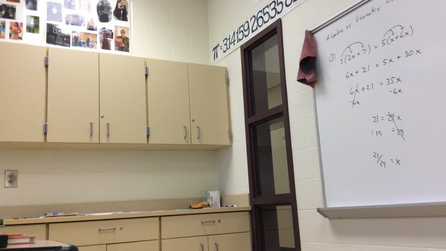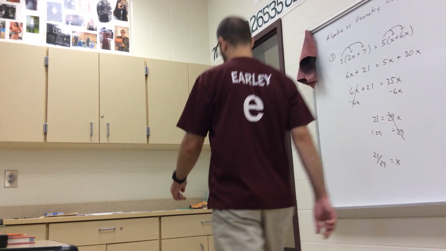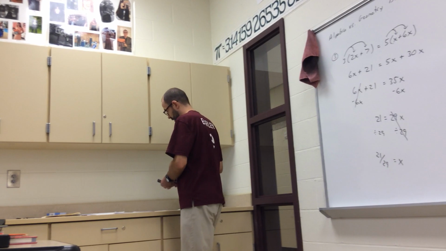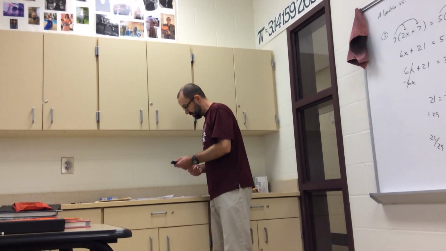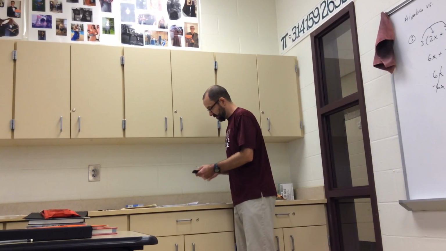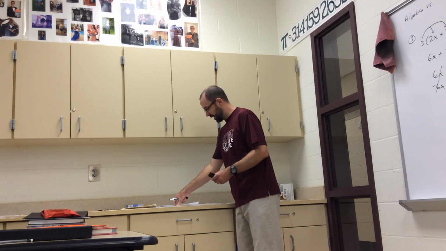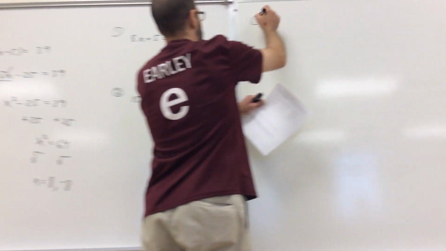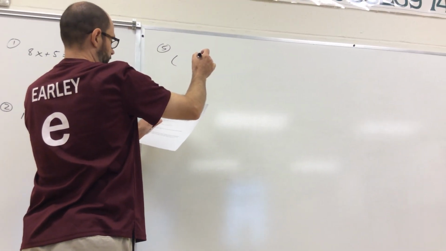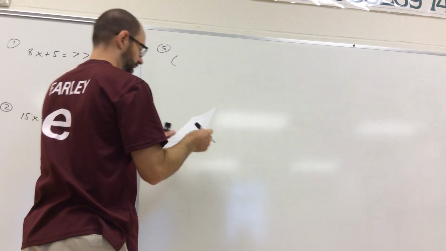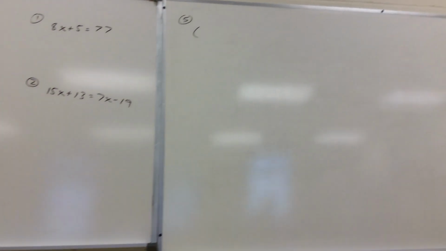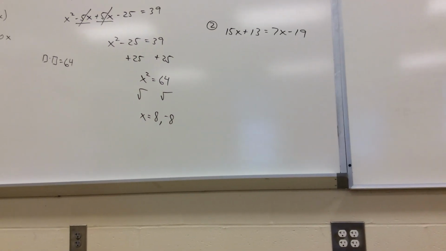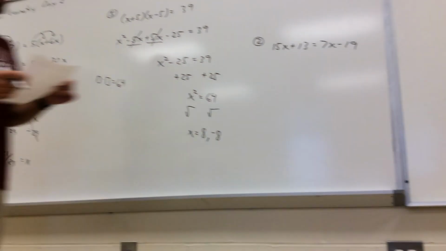All right, seems like everybody's okay, but let me know if you need some help on one or two. All right, we're going to go on to number 5. So here's number 5. Oh, we're not going to go on to number 5 because we already did 5. Thank you. Let's see. We did 1, 2, 3, 5, 4. I'm leaving for you. So number 7. Thank you for being polite to me.